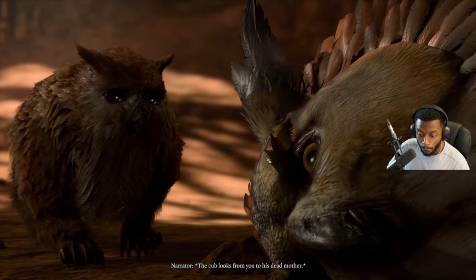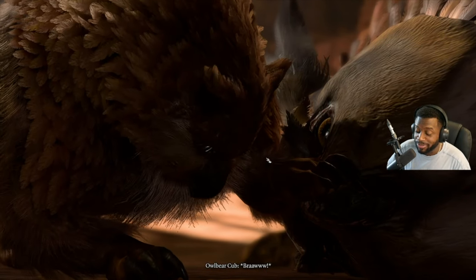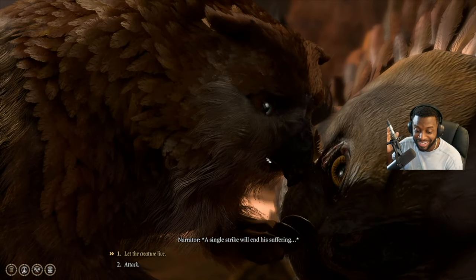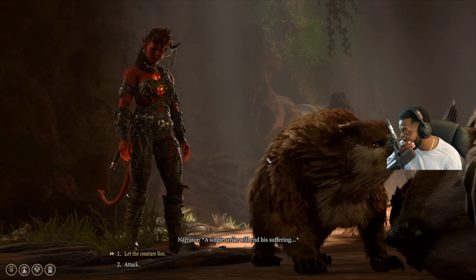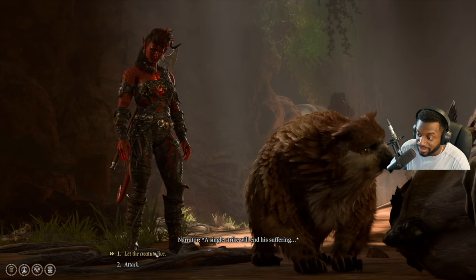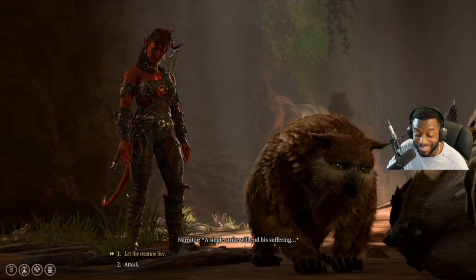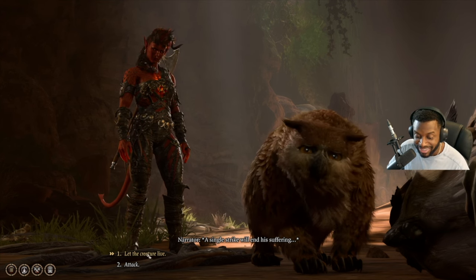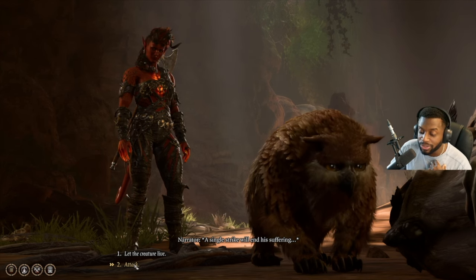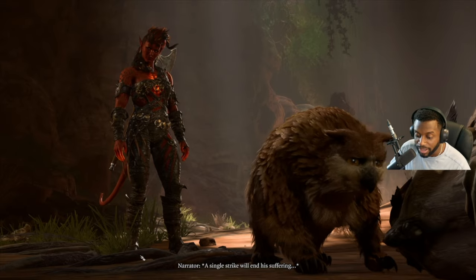Oh! A cub looks from you to his dead mother. Holy shit. This is kind of sad. That was a very good hit. Get a critical hit, and now strike will end his suffering. Let the creature live. Can I talk to it? Why is this even an option for me? Let the creature live or attack it. Okay. Maybe I can talk to it with my abilities, you know? I'm gonna let it live and then try to talk to it.